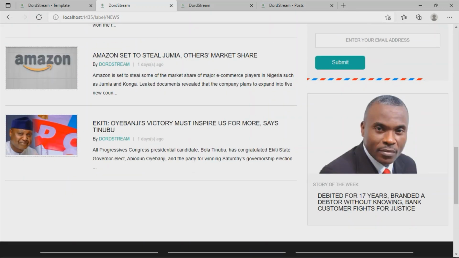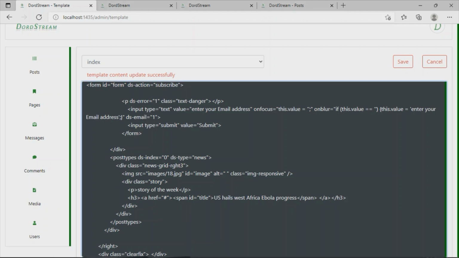Now let's see the post. See, we have news here. So we want it to display all the news for us. Then we say we want it to display the news. Now let's save it and use an index file. So the index file should be here.